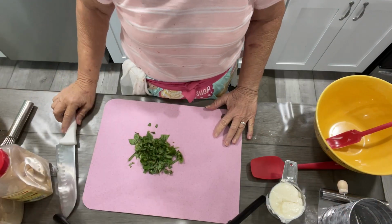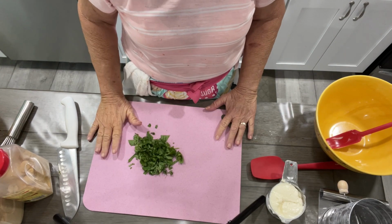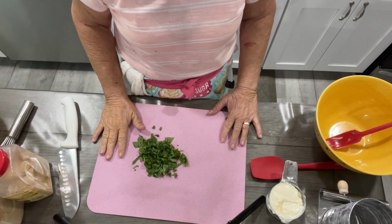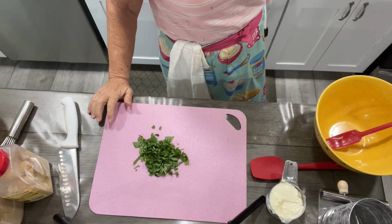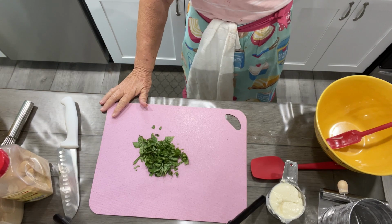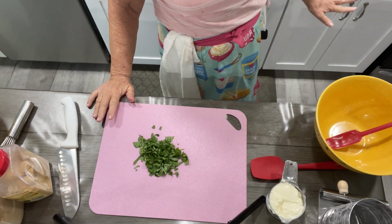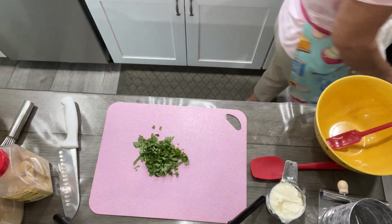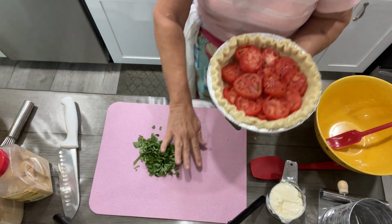Okay, I'm back. I'm going to finish showing you how to make the tomato pie. I took the sliced Roma tomatoes and put them on the cookie sheet and salted them down some. Let them weep, and I took paper towels and dried them off really, really good. I made 2 pie crusts because I'm making 2 pies, so I'm doubling this recipe.